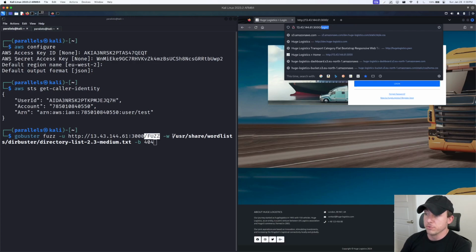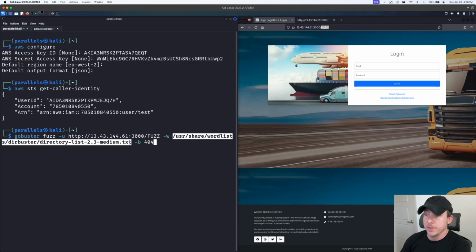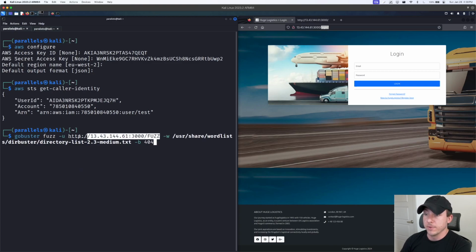It's going to go through this word list, try each of these one at a time and see if they're actually a website that's accessible. And then this -b 404, 404 just means that the page doesn't exist. So I'm saying, hey, just ignore any 404 results.